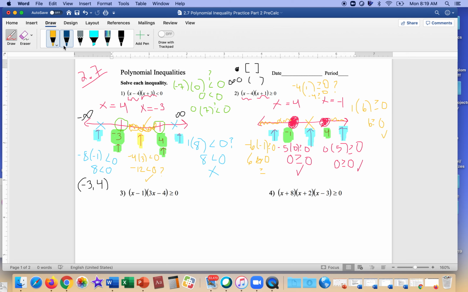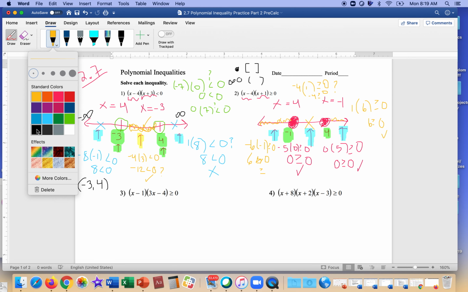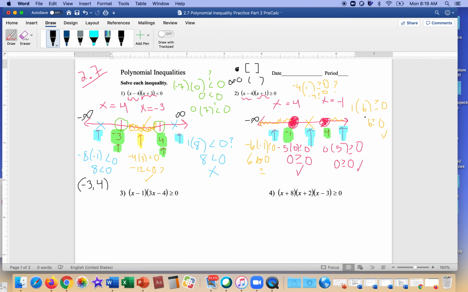So now when we write our answer, we're done. We've tested our critical values and we've tested points in different regions. Remember, you look from left to right to see where shading is. So as I look on the far left, I see -infinity. So I need to start there. Remember, infinities have parentheses. So I'm going to do parenthesis, -infinity, comma, wherever I stop. So then I stop at the circle, -1. There's a bracket because it's filled in.